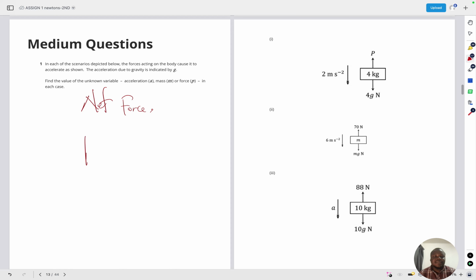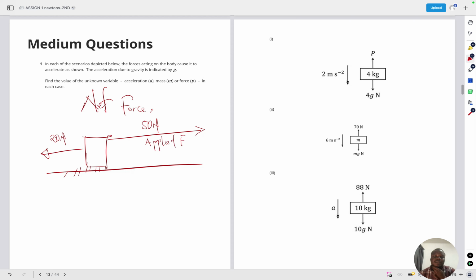Let's say we've got an object, okay? We've got an object here which is moving on a plane which has some friction to it. Let's say this friction going here, opposing, is 20 newtons. And then the force that is moving this object in that direction is 50 newtons here. This is the applied force, and then there's the frictional force here, which is opposing the motion. That's what we've been stating in physics all along.